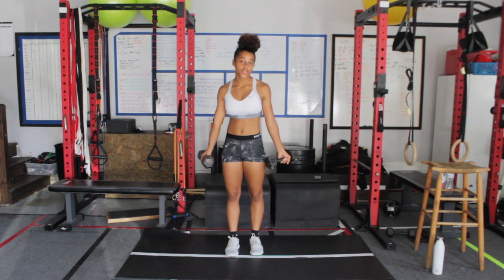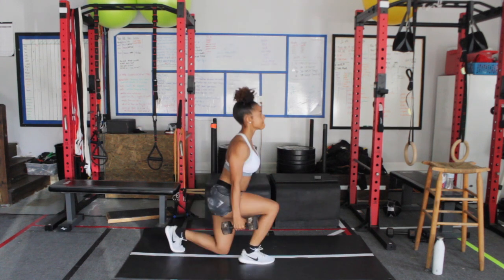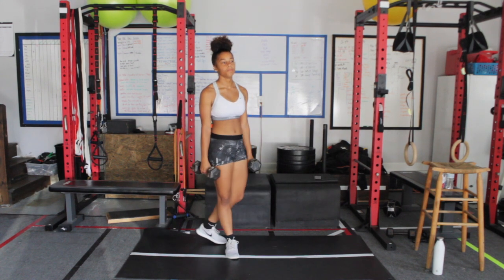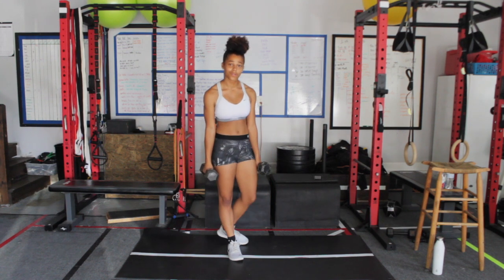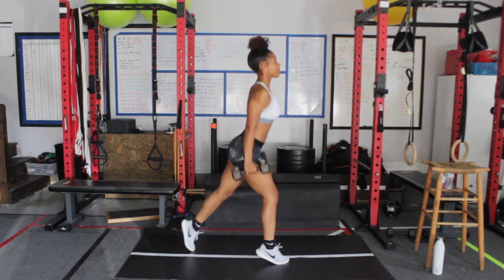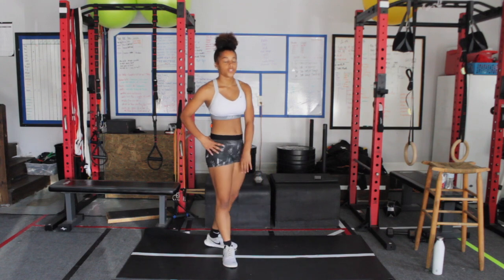So personally, what I do during my workouts, I use weights for this move. I just have 15s here with me today, and you're just going to keep them by your side. If you focus on one spot in front of you, it's going to help you balance and make things easier. Your goal is to get 20 of these, but if you can't get 20, that's totally fine. Do 10, a little less than that, whatever's best for you. Also, during a jump switch, you're gonna wanna make sure your body is upright. You don't wanna be falling into your jump squat like this.